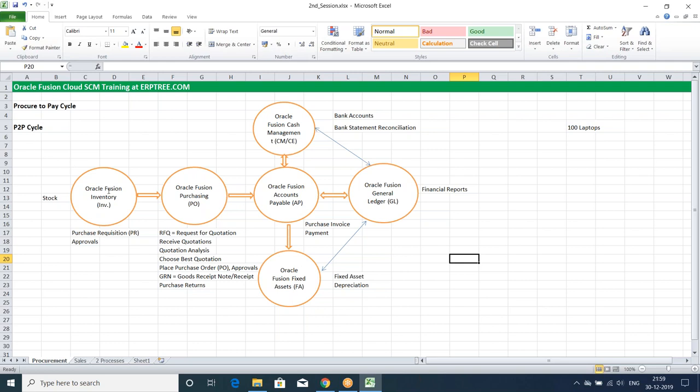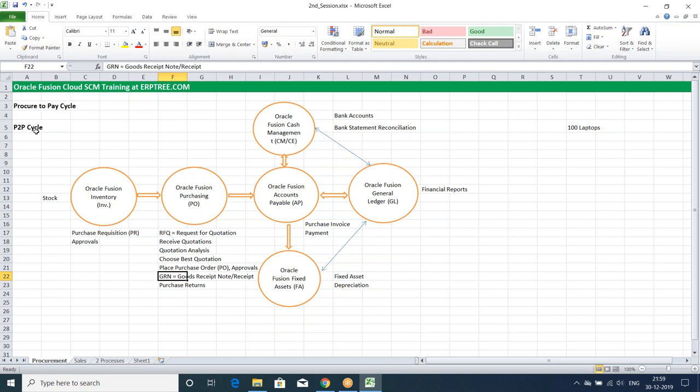Why are we calling it a cycle? It is a cycling activity. Today, if you need something, you have to follow the cycle. You have to write the request and get the approvals, though every time these activities may not be required. You have to place the order and receive the material, and that has to be passed to the payables department. The payables department should pass the information on if required: if it is an asset-related purchase, to the asset department, and payment information to its department, with all the data going to the general ledger application or general accounting department. This is a cycling activity. Whenever you want to buy something, you have to follow this cycle.